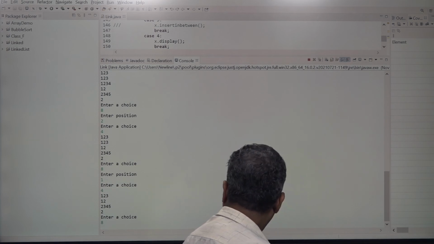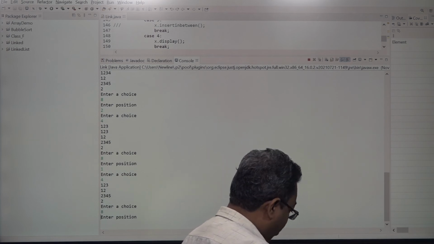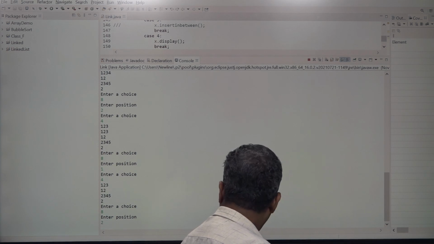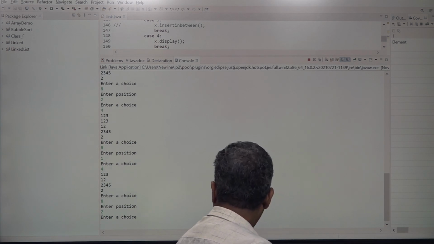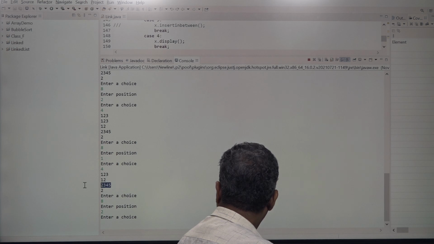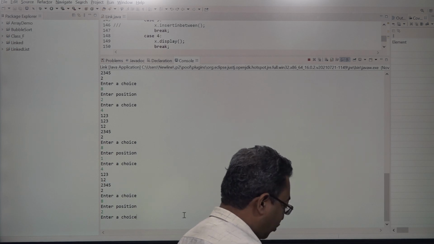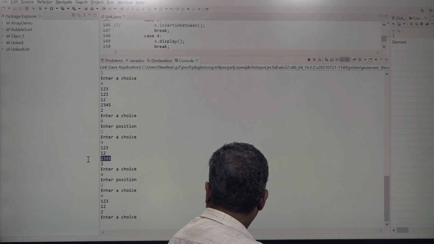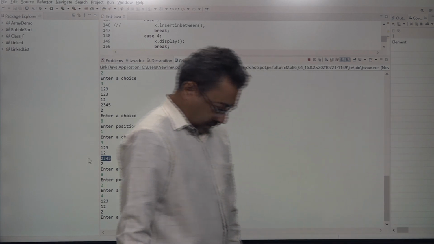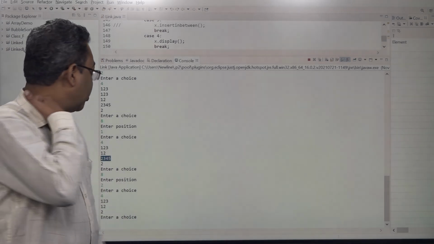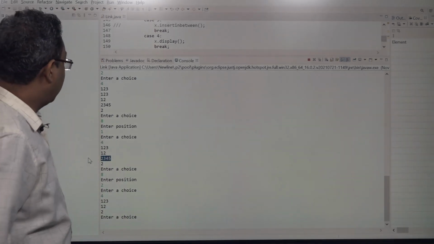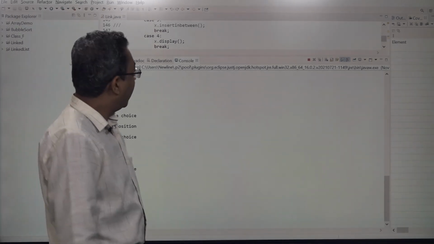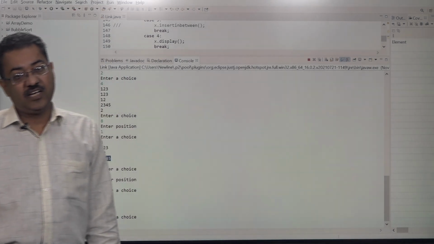Again enter choice as 8, and the node to be deleted at the 2nd position. So which one will be deleted? This one. Let's see, if I go for the display of the result, this one is gone, right? So that's all from my side for the deletion at any position and insertion at any position.